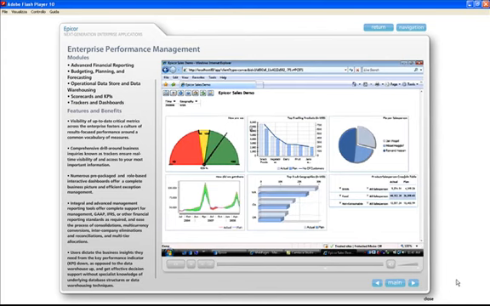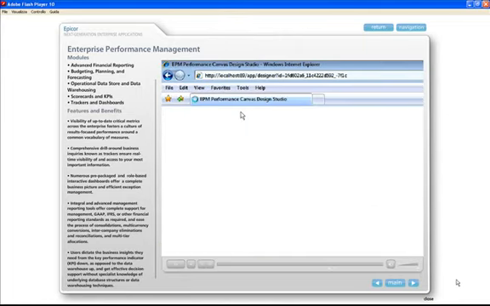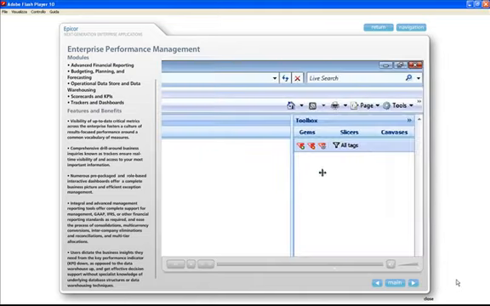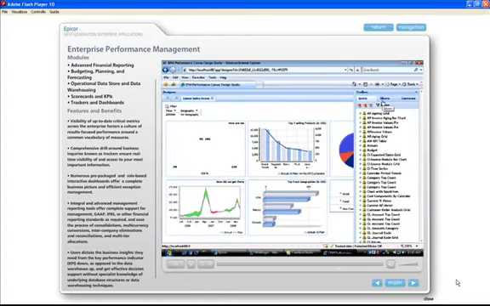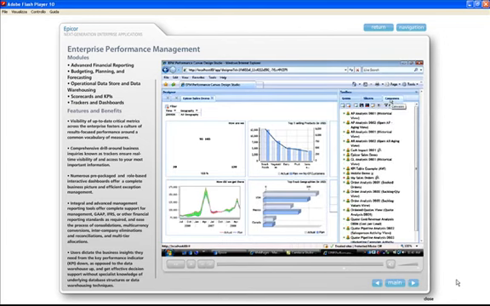I also have the ability to design and build my own canvases. I can click on this button up here and design a canvas. This will take me to a screen where I can start to modify the one that I have in context right here, or create new canvases utilizing gems and slicers. We will deliver this module out of the box with approximately 250 pre-built gems and slicers that are a simple drag and drop to build these canvases.